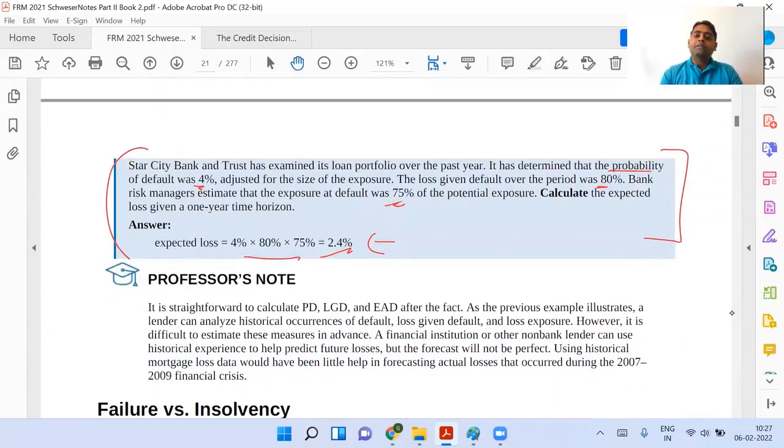Right. And all of these numbers, for example the loss given default, a lot of companies have a historical background. That means they've been lending for so many years. So on the basis of this historical understanding, they can calculate what the PD or the LGD can be. A bank in India right now would primarily run models to assess that. They have their own model, Sagar. They run their own models for PD and LGD.